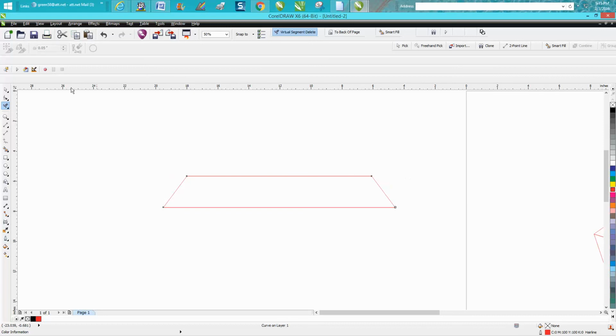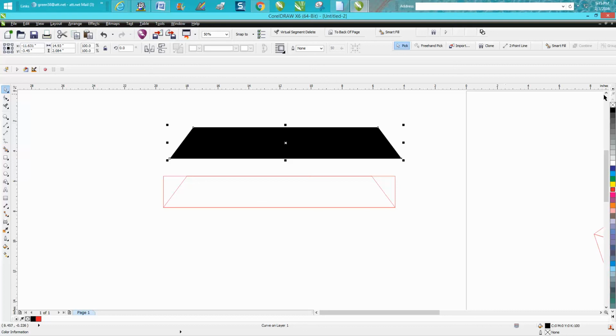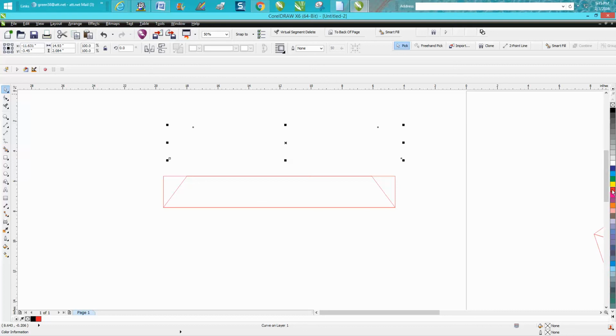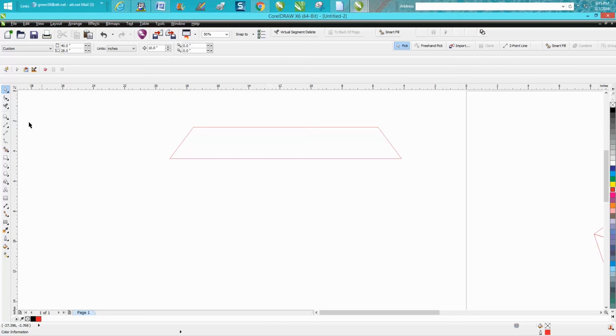because this is why I like the Smart Fill tool. Just fill it in, and then move your new item away, left click, right click, and now you don't have to weld it, you don't have to cut it, because I think if you weld that, it's going to go like that. So that's one advantage to the Smart Fill tool.